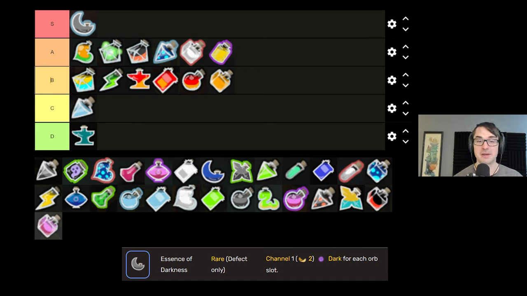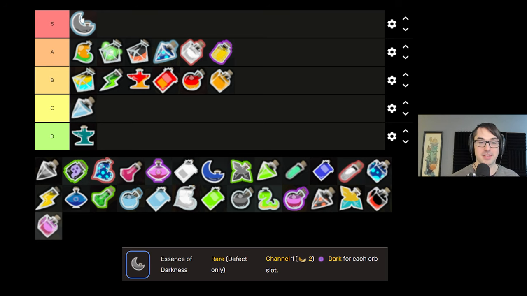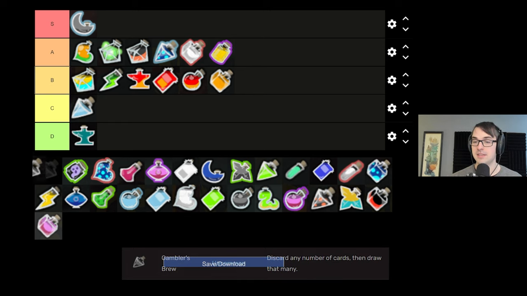Notably, it's really hilarious with Sacred Bark. If you have Sacred Bark, then it channels 2 dark orbs per orb slot. Think about that for a second. They don't fit. You just kind of bloop all the orbs at somebody. Essence of Darkness plus 10 orb slots plus Sacred Bark is a fun time. But yeah, that'll be our first S-tier potion. I think there'll be a few more joining it shortly. How about the Gambler's Brew?